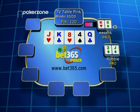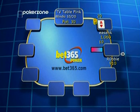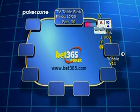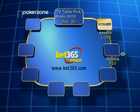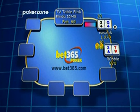Could attempt to check. He's taking his time. He's just made the minimum. Will get paid off. So a value bet there. He believes he's got the best of it. He just hopes the last amount is going to get called on. Not really enough in that pot to give him a huge chip lead, and he'll be gutted that his ace-10 didn't get any action, because that's a pretty damn fine hand in heads-up.